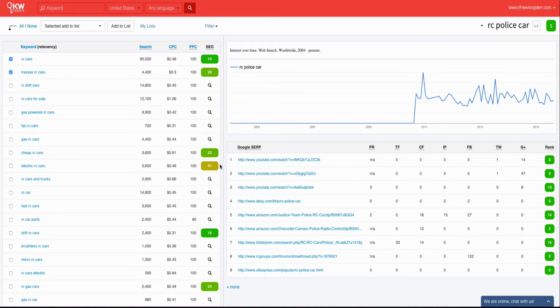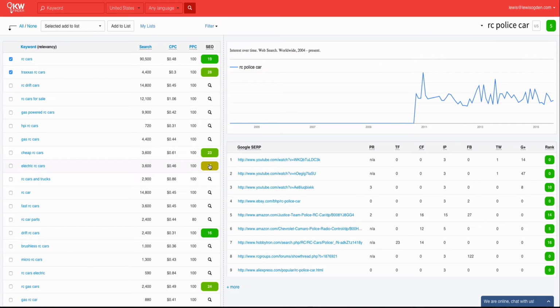And as you can see from the numbers, there's varying degrees of difficulty for different keywords. One cool feature of KWFinder is they have a RAG status for these scores, RAG being red, amber, green, which is used in project management and such. It easily identifies easier keywords, and this is a tool to find long tail, low competition keywords. So it does what it says on the tin. You can see here 19 is clearly a lower score than 28, therefore it's a brighter shade of green. 41 is going into the amber stage because it's going to be difficult for us to rank for that.